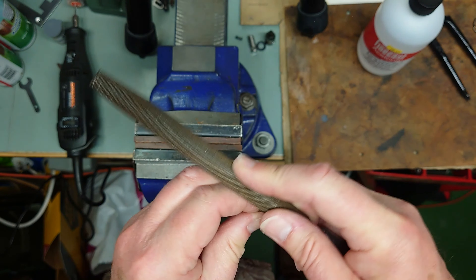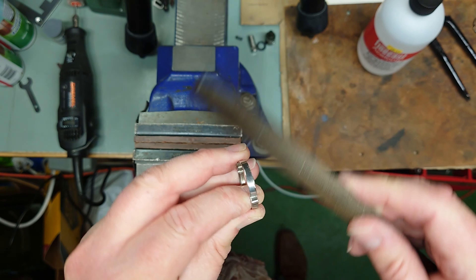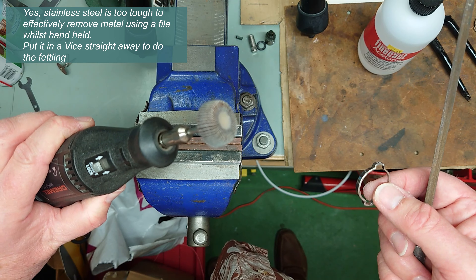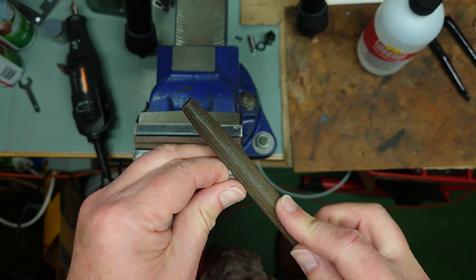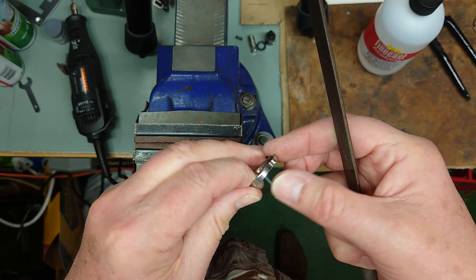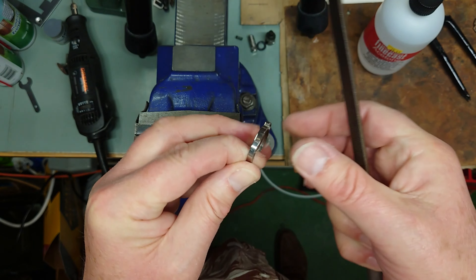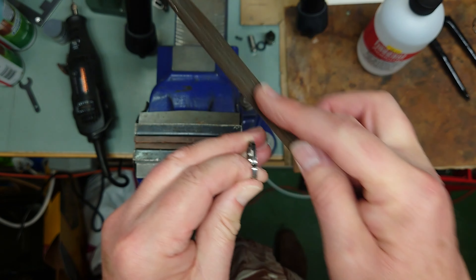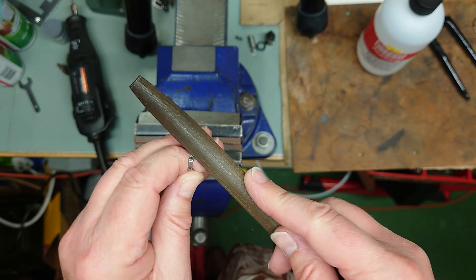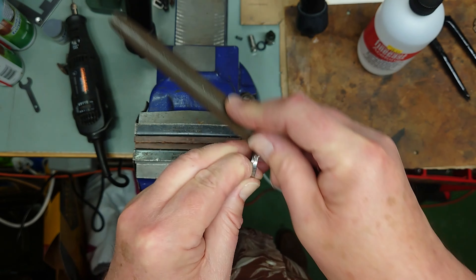Form a bit of a chamfer. Use your fingers to feel it — stainless is pretty tough. Let's get the worst off it and I'll use a mini flat wheel on the Dremel just to smooth it off and finish it off. Basic metal finishing, that's all it is really. Not sure what sort of file it is — certainly isn't one of those bastard files. That is a genuine name for a file, for anyone taking offence.